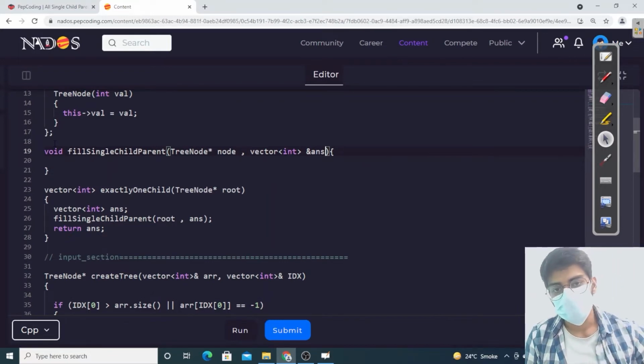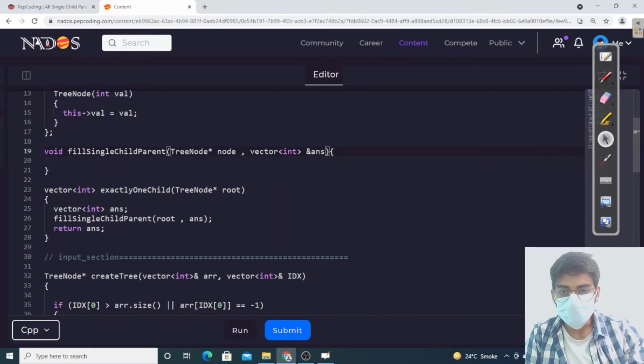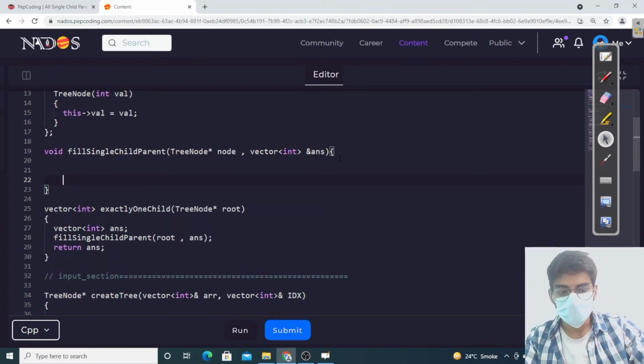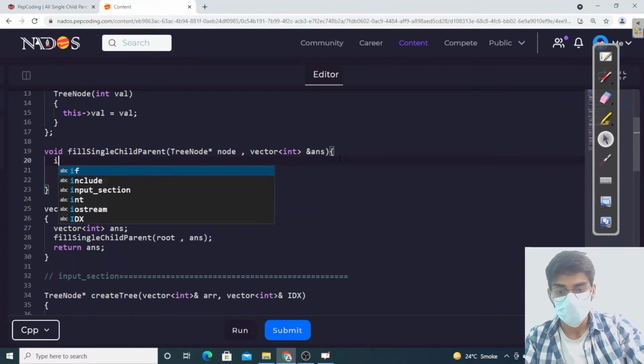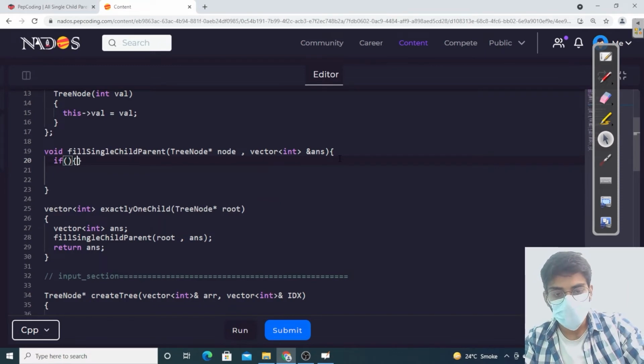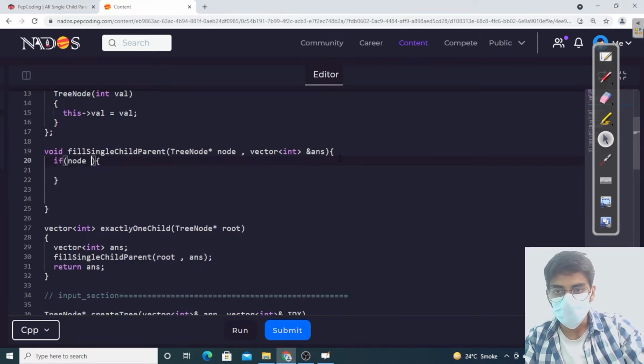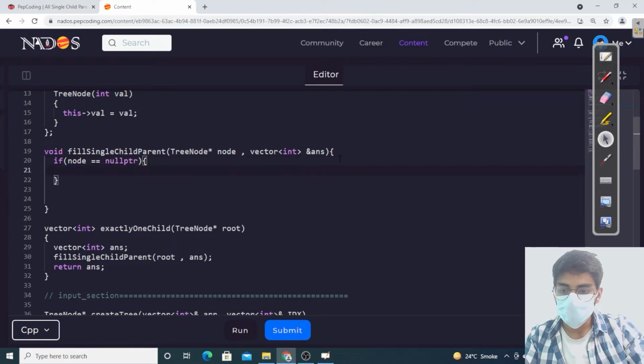Okay, so we have received one vector and one node, and now I'm going to directly use the code for traversal. So what is the code for traversal? If node equal to nullptr, then in that case we have to return.